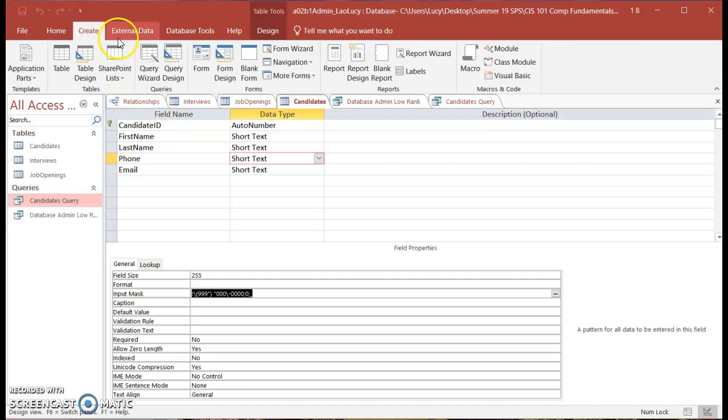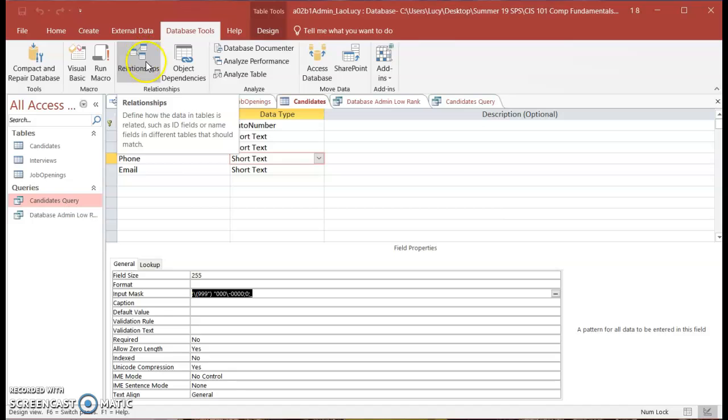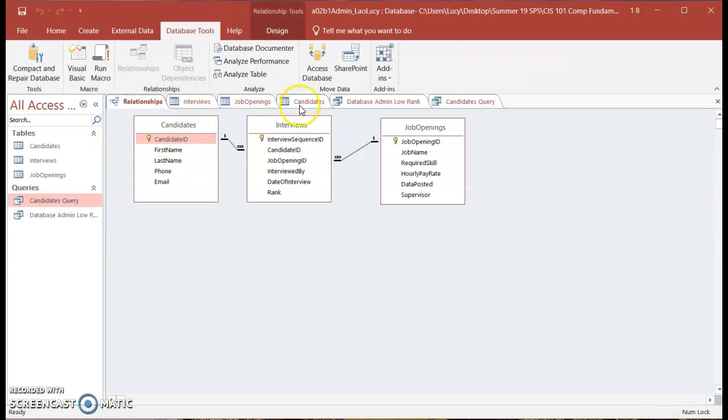So once we have that, we can go to database tools and we click on relationships to create a relationship among the three tables. So we have candidate ID to candidate ID in interviews, and then job opening ID to job opening ID in interviews.